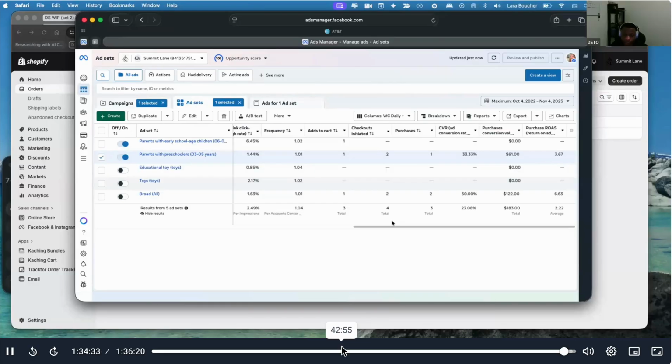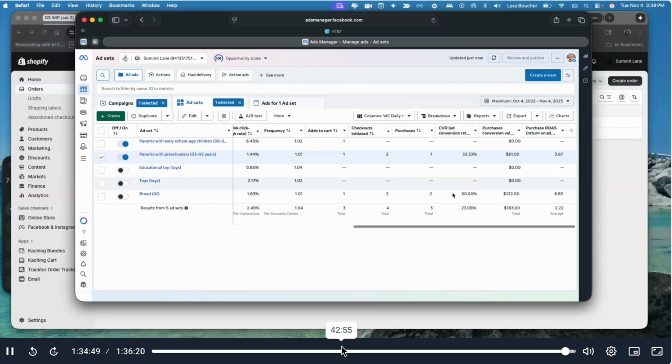Not yet. I would keep running this product for sure. This one can definitely work. Given today's your first day testing and you got two sales, that's a green flag for sure. It's a great gifting item for Christmas, etc. So I would keep doubling down on the creative aspect of it.